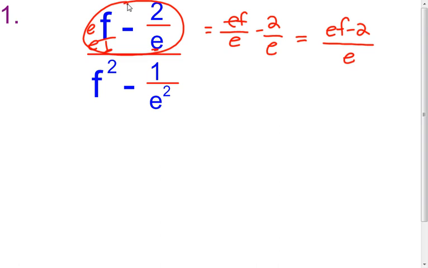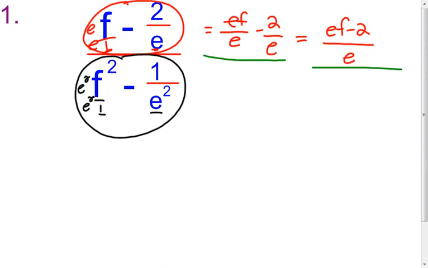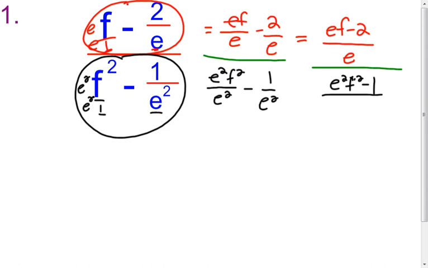All right, then if I look at just this piece right now, again, this is f over 1. Looking here and here, your common denominator, in order to subtract them, would be e squared. So I need to multiply e squared times the top and the bottom over here. Down here, I will have e squared f squared over e squared minus 1 over e squared, which of course gives you e squared f squared minus 1, because when you subtract fractions, you just subtract the top over your common denominator, which is e squared.